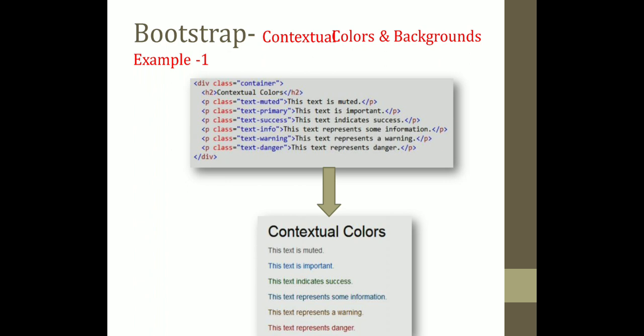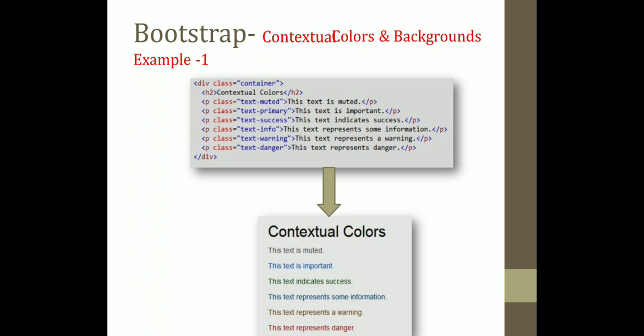Okay, so according to the matter the colors are used. This muted text is just simple, as it is just printing the text. Okay, it is the normal text, so it will be in your regular type. So something important, if you want to flash, it will be primary text. Then the text success will indicate success. So generally a success message is given with green text, so that is used here.